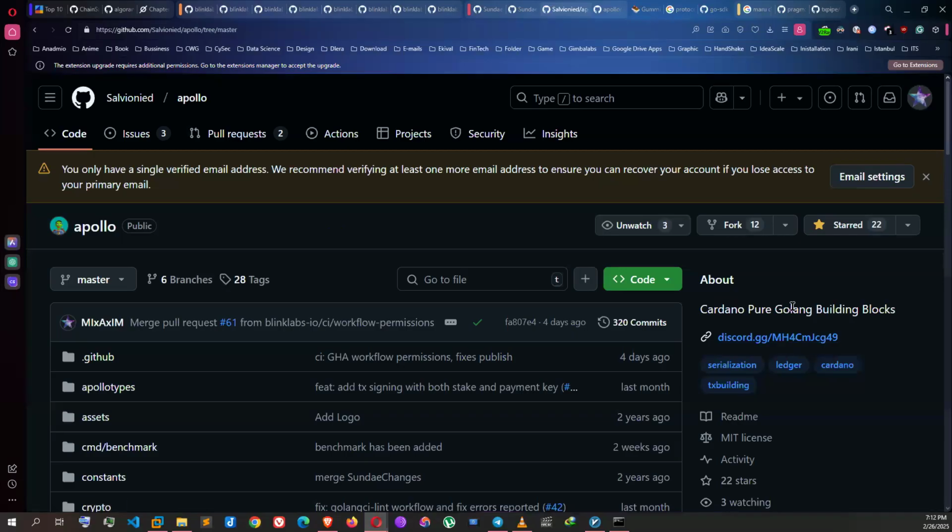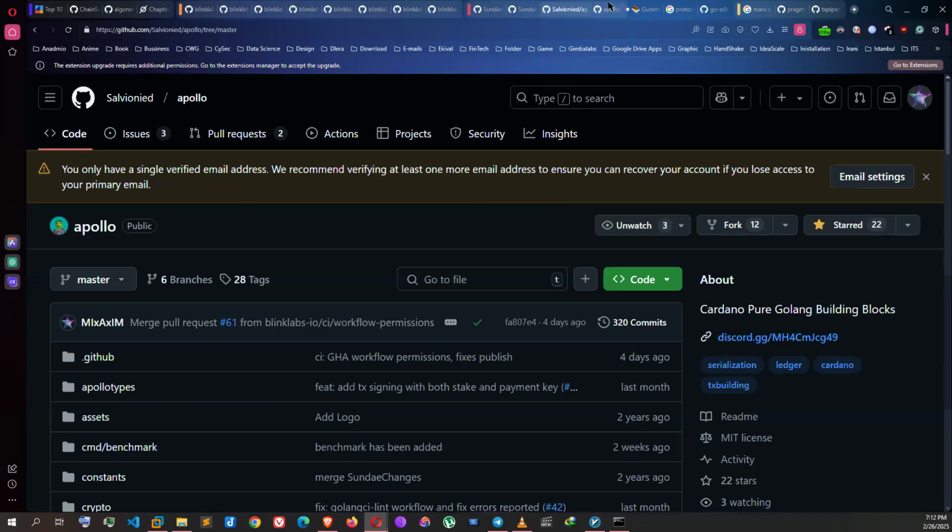And was I right about that number you told me, like 70% of transactions? Let me double check right now, but I believe that should be around the correct number. One second, I'm deploying something. It's around 60 to 70%, yeah. 60 to 70%. Wow. So Cardano already relies on Golang, of course, Apollo.